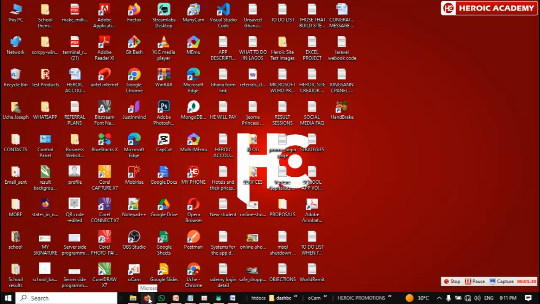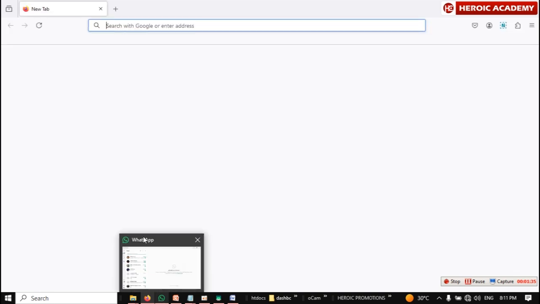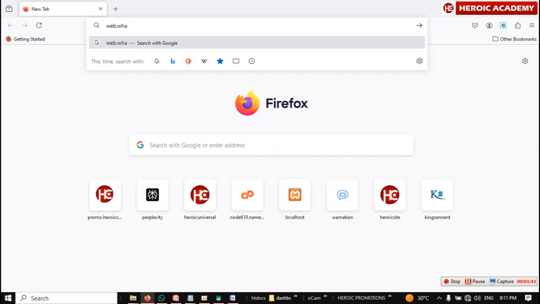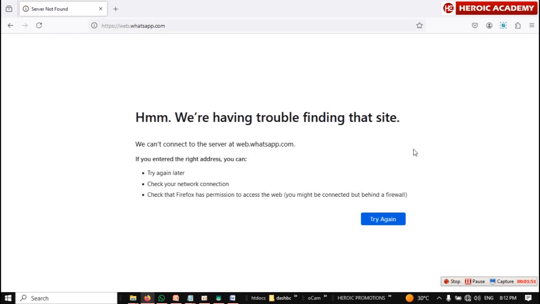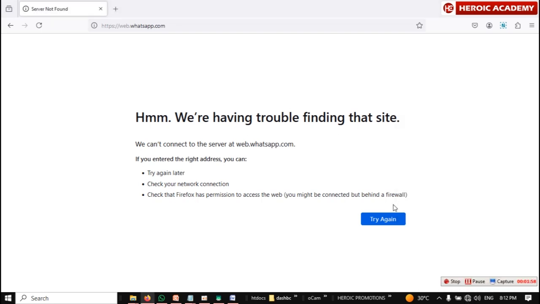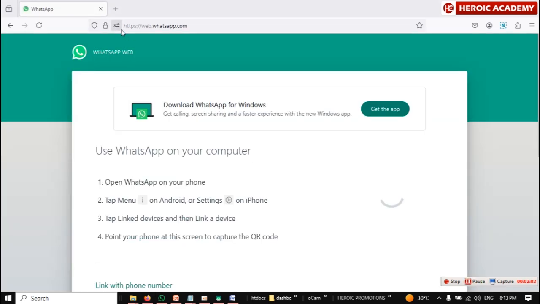You can also use the web. This one is the desktop app, but you can also visit web.whatsapp.com.